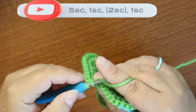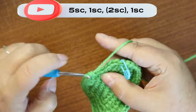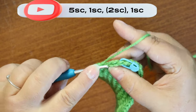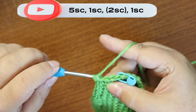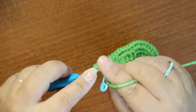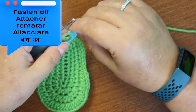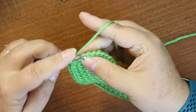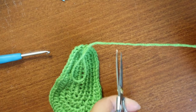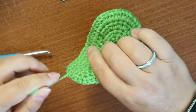Now I want you to do 5 single crochets. One single crochet increase, and then 1 single crochet to finish the row. So that's going to be our base. You can fasten off. This doesn't need to be anything. We're not sewing, we're not doing anything, we're just going to weave in this little tail.